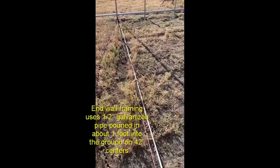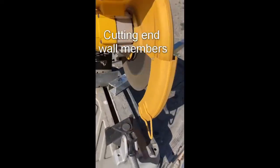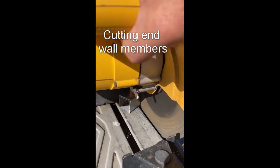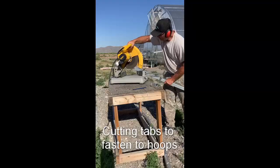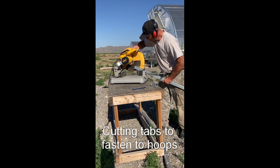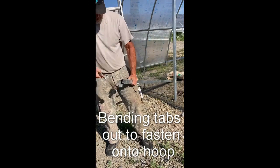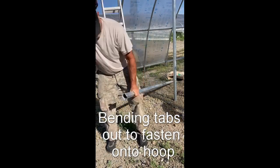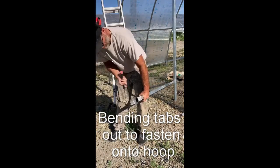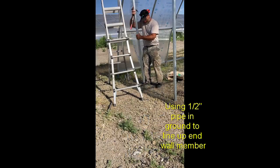For end walls, just drive in half-inch galvanized tubes into the ground and that'll give you a really easy set. I have really rocky soil, so I just cut the vertical end wall posts and set them right into the half-inch galvanized tube — it goes on very cleanly and easily. Getting a screw on the bottom can be a little challenging and you may need to pre-drill, but it's very doable. Slip it on the half-inch pipe, pound it in, and use your level to make sure it's level.